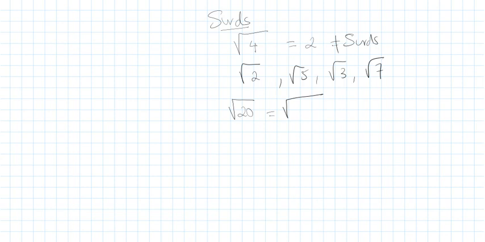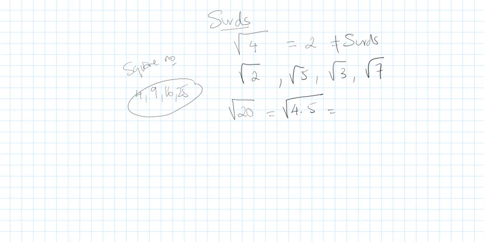So what are square numbers now? Square numbers are numbers you get after you've squared different numbers. For example, 1 squared is 1, 2 squared will be 4, 3 squared will be 9, 4 squared 16, 5 squared 25. So these are all square numbers. Okay, so 20 is 4 times 5, where 4 is one of the square numbers, you see.